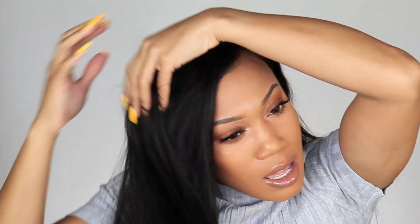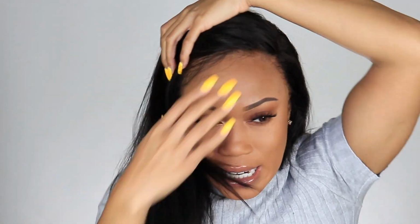And here, I want to try to get rid of some of this lumpiness. It's not even really lumpy, I just really need to lay it down. I have my hot comb here on the side. Y'all, I'm really surprised for this unit to be so inexpensive. This literally looks like scalp. Do y'all see that? And this unit already came pre-plucked, so y'all usually know I pluck my own units, but this looks like my edges.